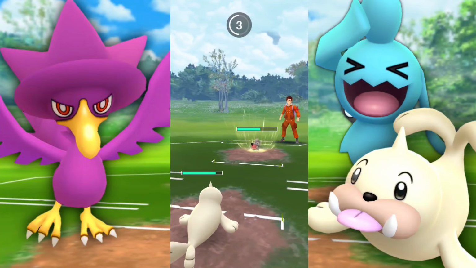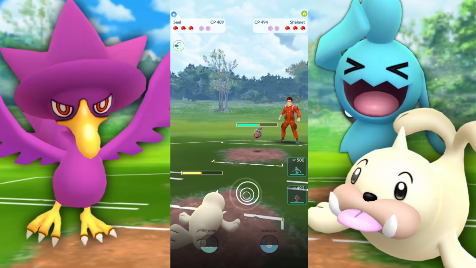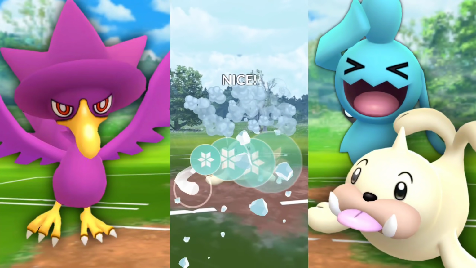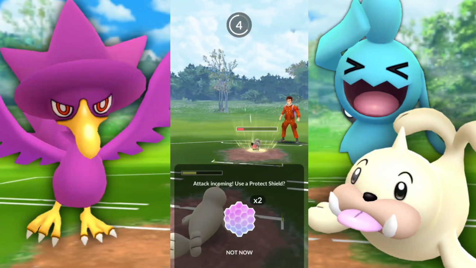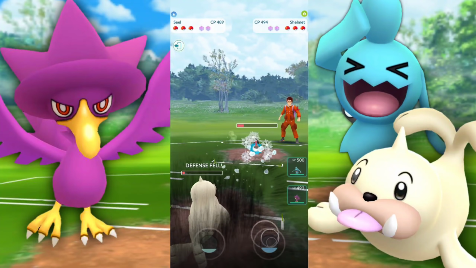Anyways, we are up against this Shelmet here. And they're going to be going for Bug Buzz again. That's perfectly fine. We're just going to go ahead and build up to another Icy Wind and just continue to lower their attack. And I don't think I'm going to be shielding anything up here. I'm just going to let it all go through. Even if we lose switch advantage, we want to go in and farm after this. We're going to survive this.